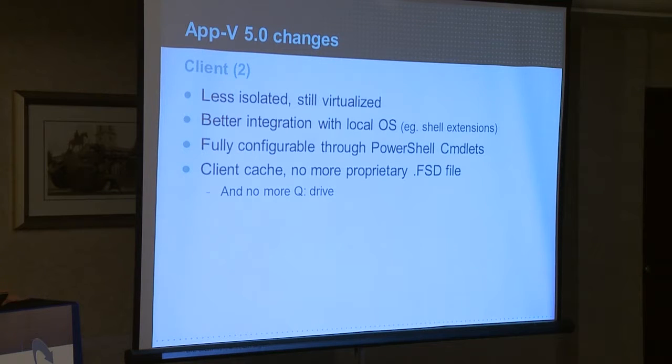So this has been touched on quite a lot already. The first time a lot of AppV people see AppV5, they're like, I see everything on disk. I see the registry in the real world somewhere. I see the files that the personal changes the users make in app data. I can find those files on disk. Is it still virtualized? It's still virtualized. It's just less isolated. And the whole reason for the less isolation is to have better integration points with the local OS. I think the largest portion of applications that you now decide not to virtualize have to do with the fact that it's not smart to virtualize them, simply because they interact with the OS very tightly. And that's why they have a less isolated solution for AppV5 now.